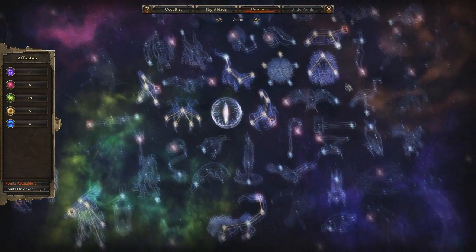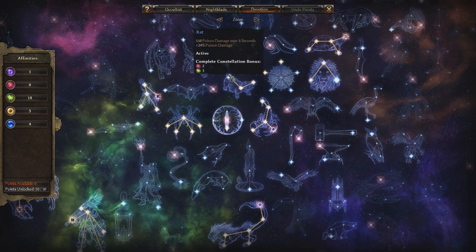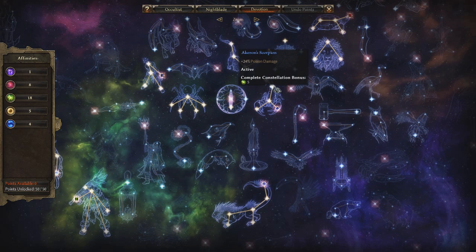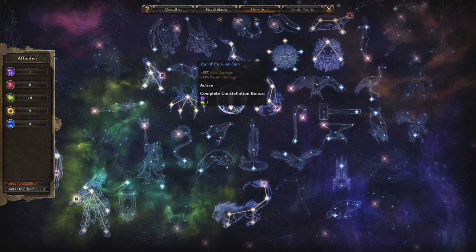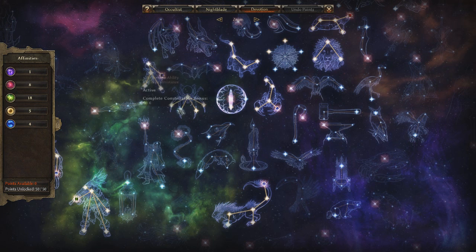Now what's going to be really interesting are the remainders. I took Rat, so we can go here like that. Most of them will be poison, acid, and chaos damage, chaos vitality damage. Akron Scorpion, and the Scorpion Sting, which I bound to Whirling Death. I have only 1 point of Eye in the Guardian. This is the extra point I had left. Spider, so like that.